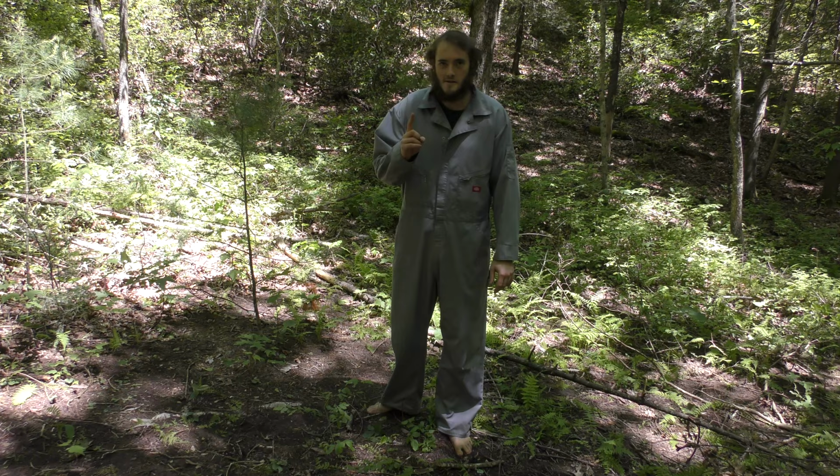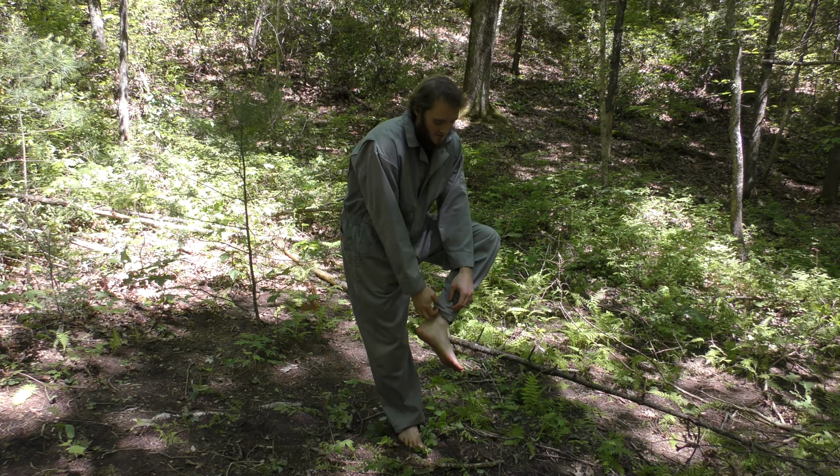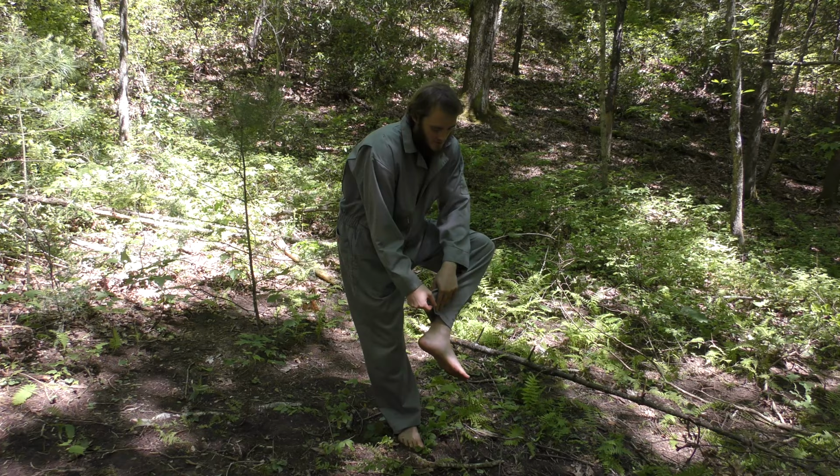And then I'll put on a long sock and tuck. The key thing is to tuck your pants into the sock. Because if you just put the sock on, you'll still have a hole right here where something can crawl in. So you want to tuck it in so that it's sealed.